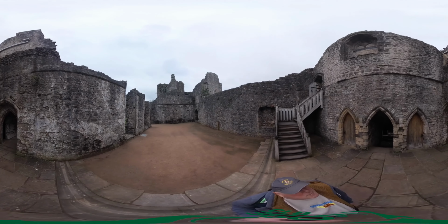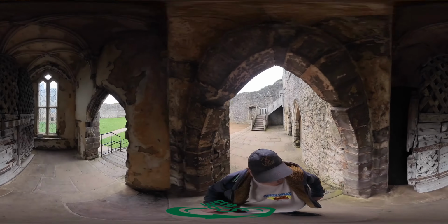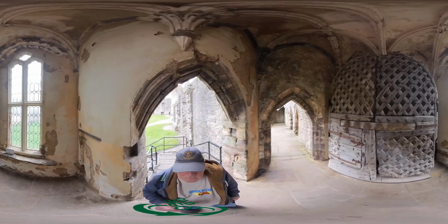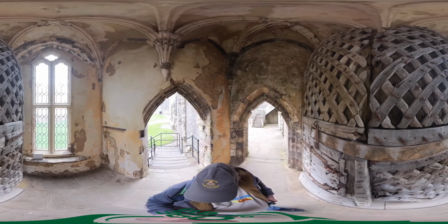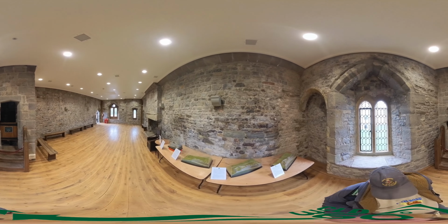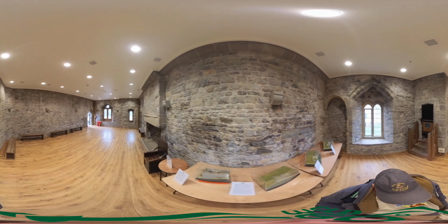The castle saw action again during the English Civil War, when it was in the front line between Royalist Monmouthshire and Parliamentary Gloucestershire. It was held by the Royalists and besieged in both 1645 and in 1648, eventually falling to the Parliamentary forces on the 25th of May 1648. After the war, the castle was garrisoned and maintained as an artillery fort and barracks. It was also used as a political prison.